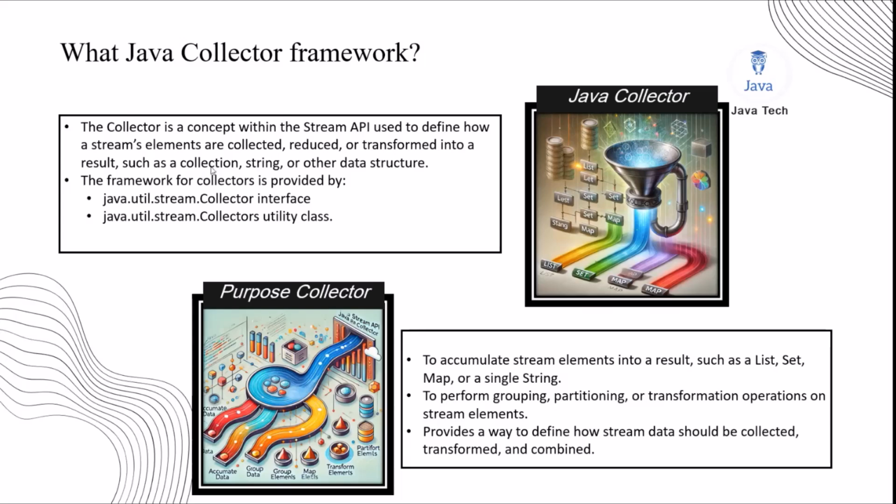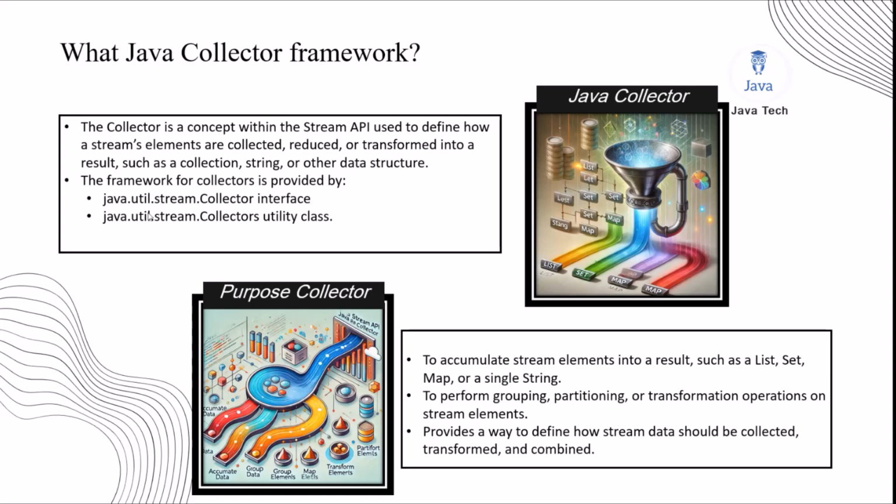into results. So as you know, stream is a set of elements, but either it can be integers, strings, or other element types. We can do multiple operations using the collector framework. So let's say we have a stream of integers 1, 2, 3, 4, 5, and you want to do the sum of all the integers. So you can use the collector concept and do the operation on the stream and get the final result.